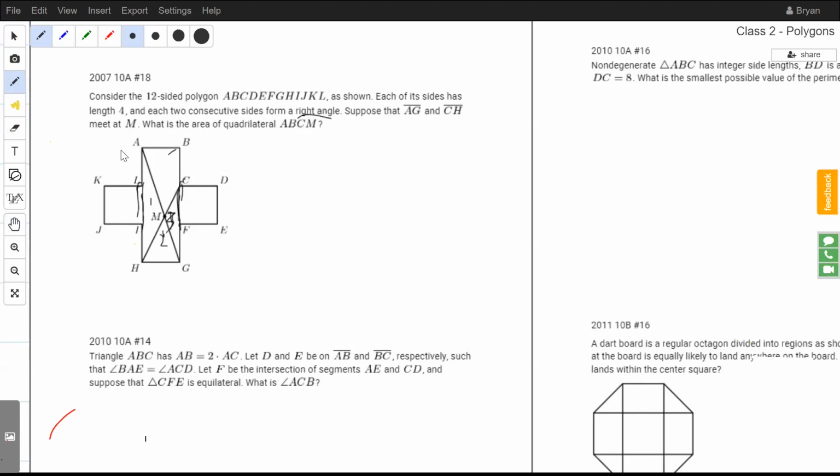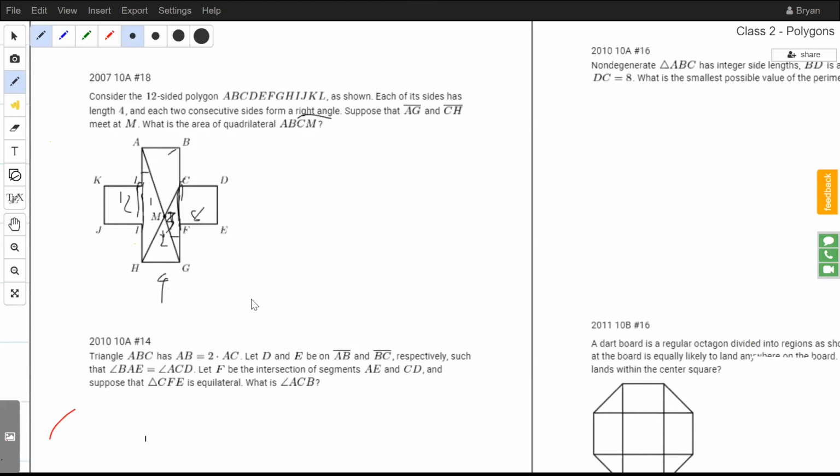So first, since the side lengths are 4, we can know that AH is 12 and CG is 8, and we know HG is 4. And now here's a cool trick. Since we know that AH and BG are parallel, because ABGH is a rectangle, then angle HAG and angle CGA are equal. You can probably tell from the parallel line interactions that I went over in the beginning.